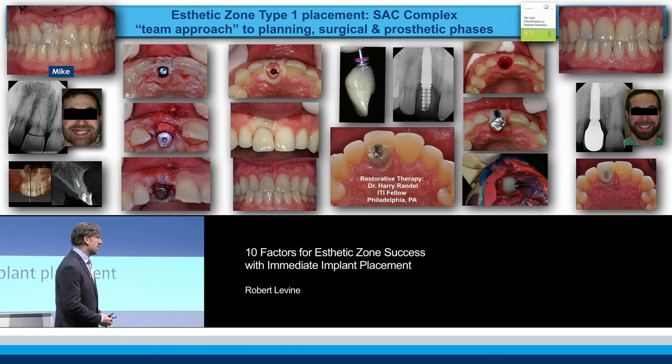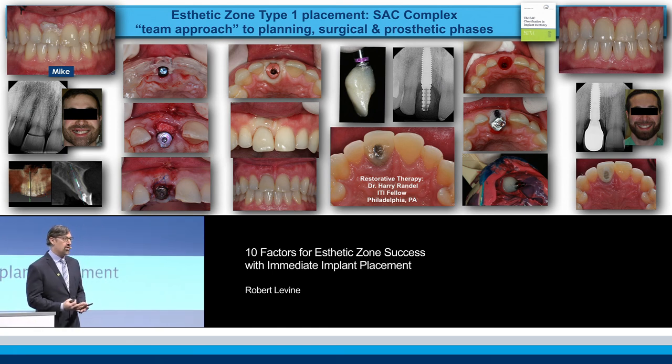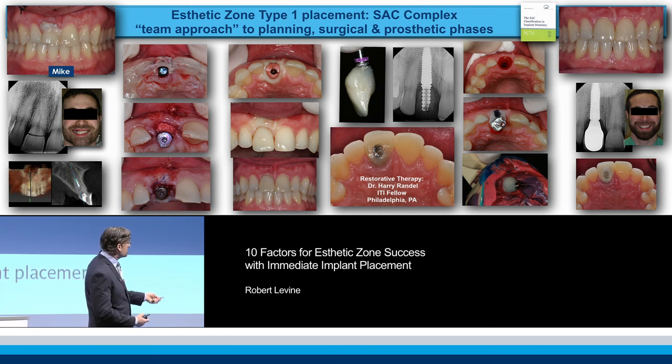When we talk about the Aesthetic Zone, Sophocles did a really great presentation on the importance of implant risk assessment. We'll talk a little bit about that, but we're looking at it as a very complex procedure to do right. We have portions where we have to do very good diagnostics. Obviously, the surgery has to be done meticulously, as well as the restorative therapy.